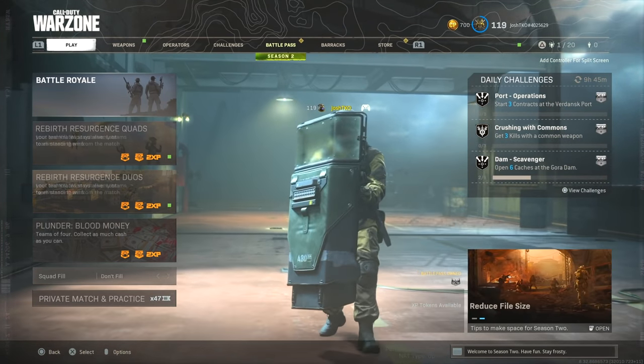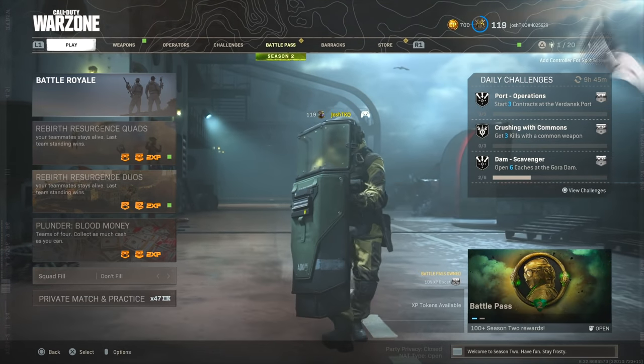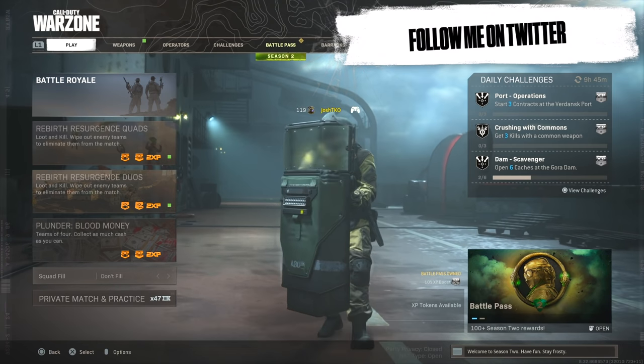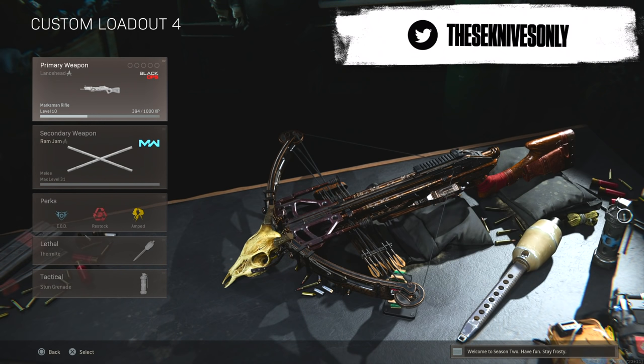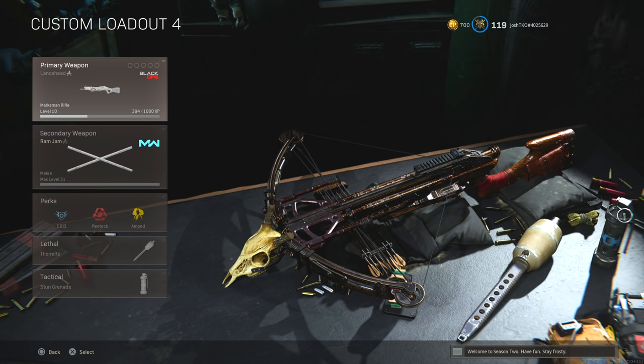So in today's video, we're gonna be checking out the new R1 Shadowhunter Crossbow in Warzone. Overall, this video was supposed to go up yesterday, but I've just been super busy lately and I wasn't able to get it done. Now, when it comes to this crossbow in Cold War multiplayer, I had a ton of fun. It felt really good to use, and it's just one of the better feeling DLC weapons I've used in a really long time.